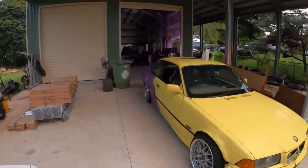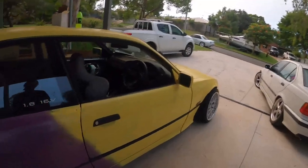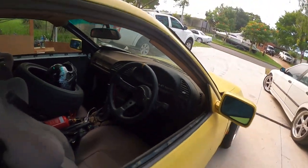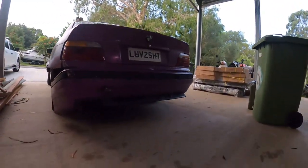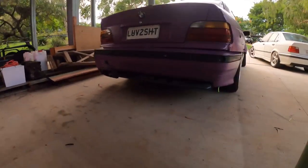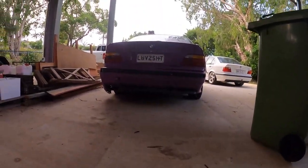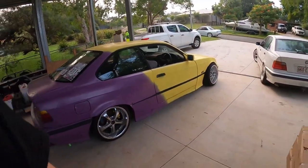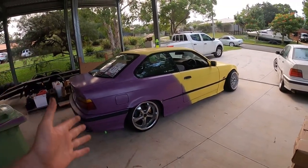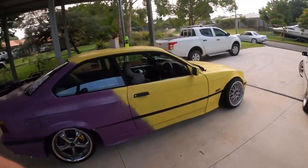Alright, we're going again, doing more drift car things. Since the last video I've done a couple of small things — just a different steering wheel, thought I'd give a deep dish wheel a go, and a little M Sport lip I slapped on there. It's not properly on but I'll give it a go. I might give it a little more aggression in the back. Also washed it with a concrete cleaner — probably the first time I've seen the windows shine like that.